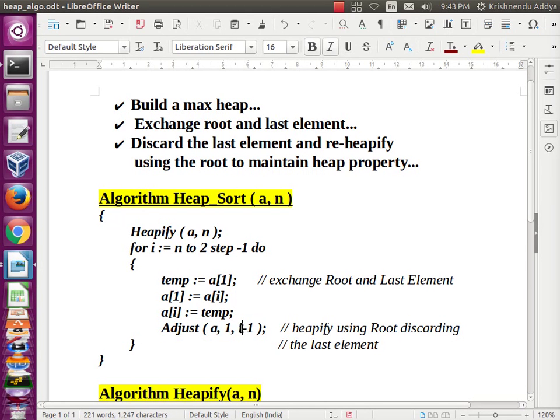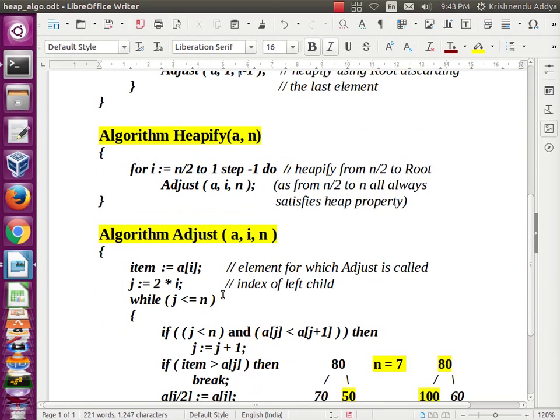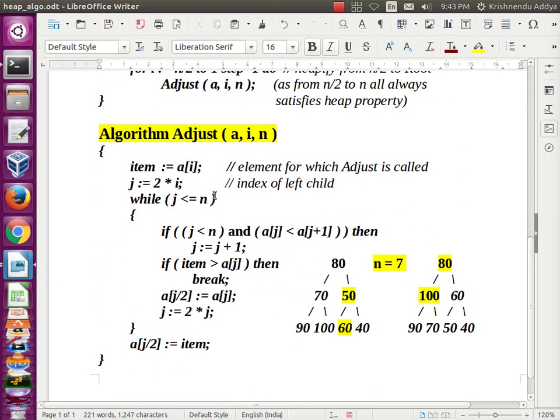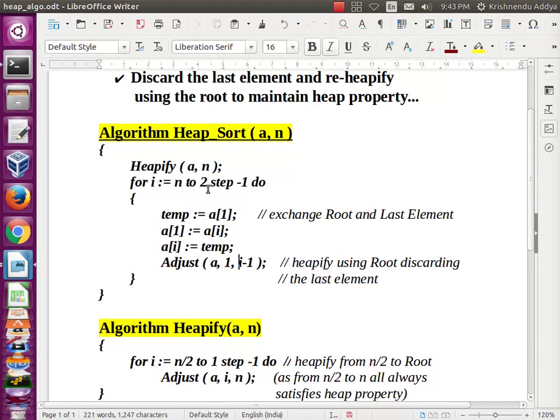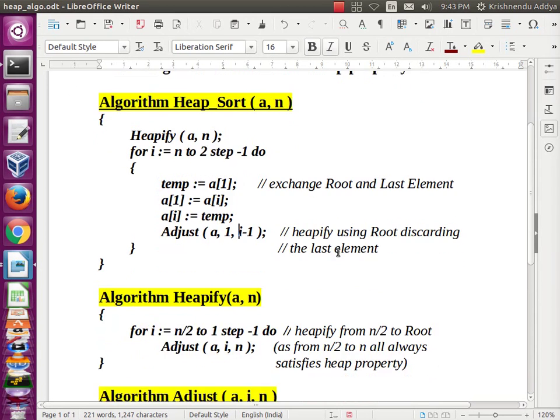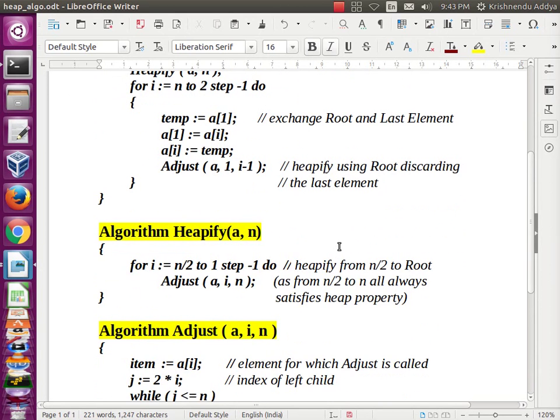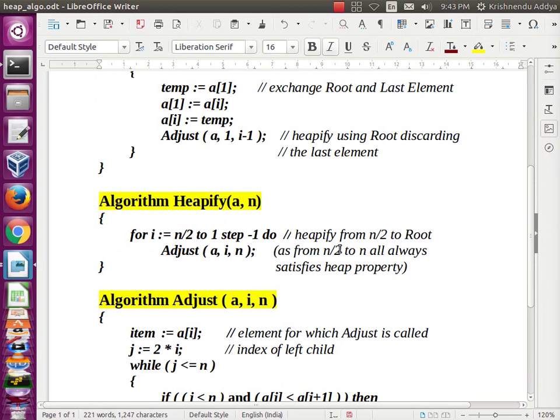Using i minus 1, because currently i is n, that means 7, and we are discarding one, n minus 1, that means 7 minus 1. That means using 6 elements we are calling the adjust function, and it will do the same job we explained before to maintain the heap property. By using this algorithm, it will sort the array, and this is actually the algorithm. We will see the code.